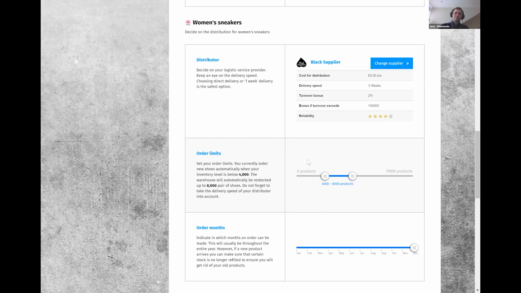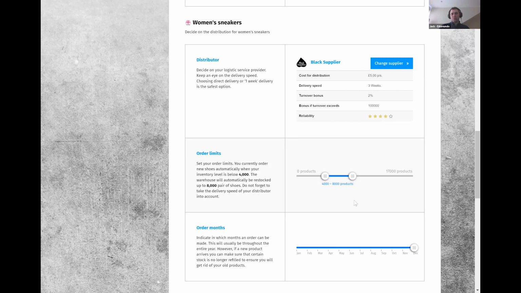Of course, maybe you'll see an increase in demand in the next round, so maybe not every single sale could be achieved, but ultimately this could be a good starting point. Once it does arrive, you are then purchasing the difference between this order low and order high point. So, for example, 4,000 units.